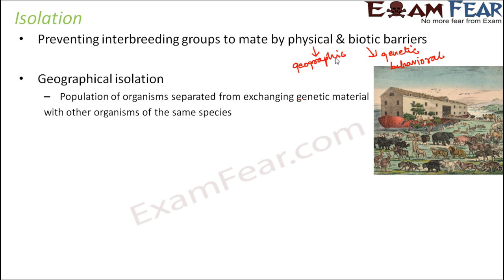They are in different locations. This geographic isolation can happen as a result of any accident or coincidence. For example, during a very heavy flood, a lot of organisms might get carried away to some other place. Many would also die, but those which survived may have been carried to a very far location. So the same organisms of the same species got isolated geographically and can no longer mate with organisms of the same species in the previous location. That is geographic isolation.